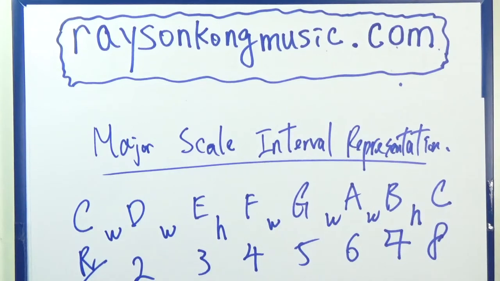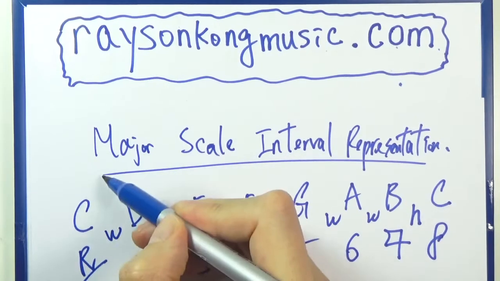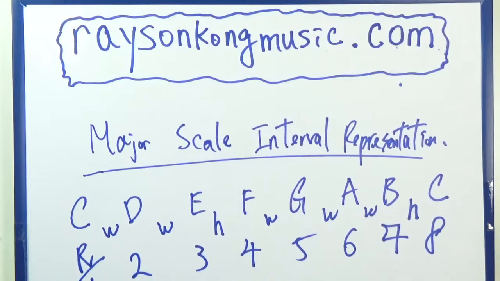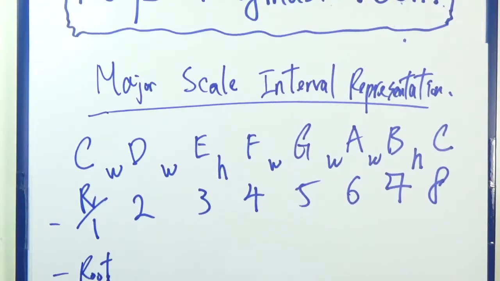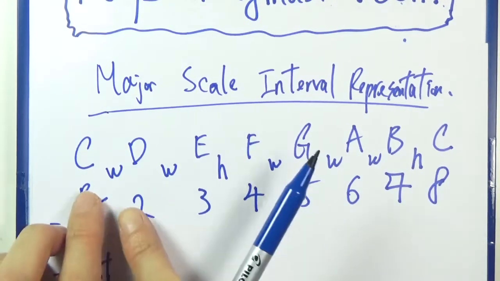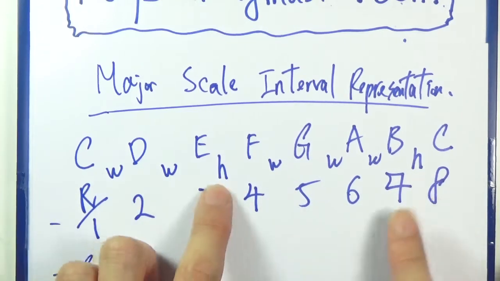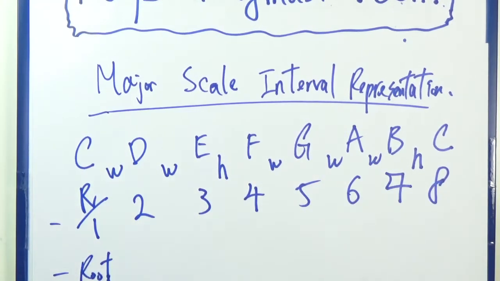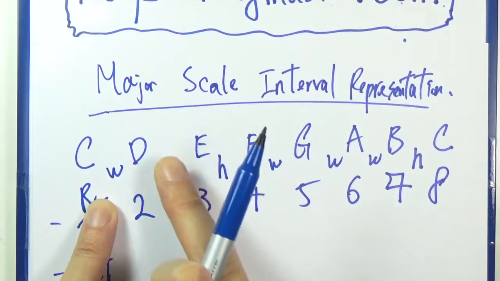In the last video, we started talking about major scales. A major scale is really just a unique interval pattern, such as this one: whole, whole, half, whole, whole, whole, half. For example, the C major scale will have a starting note C, and then you construct this pattern with these notes.